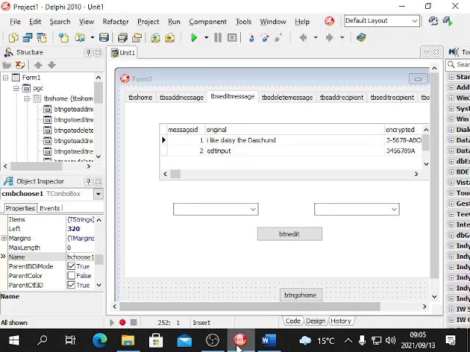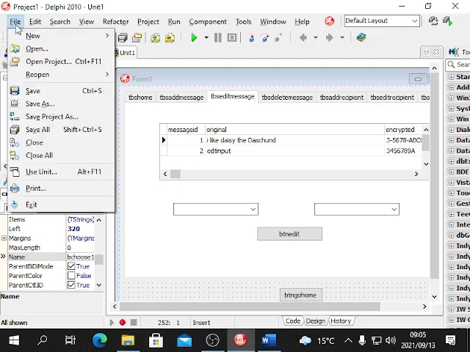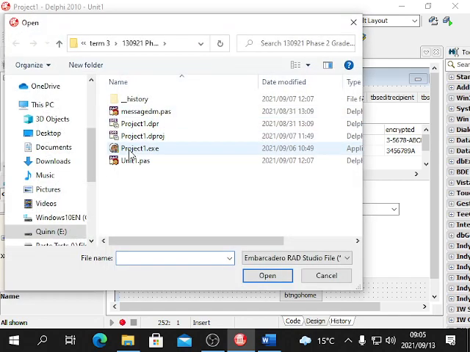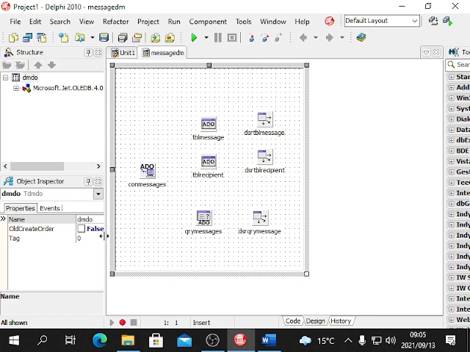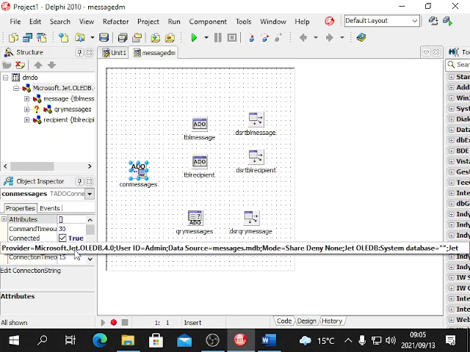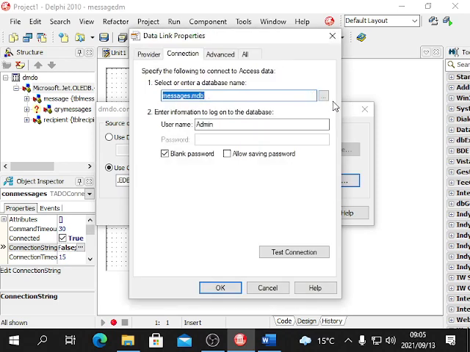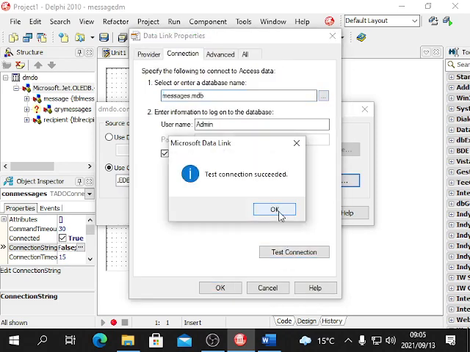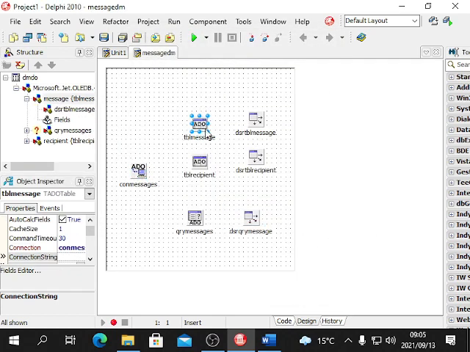Obviously we open our program and make sure we have our data module open as well, just so that we can be reminded, or if we have to reconnect again. Often when you open Delphi, you'll find that you have to reconnect this connection component here with the connection string property over there. So you have to build the string again and then connect to it again and test the connection and so on. You might have to do that, and then you go back to the ADO table components and make the active property true.